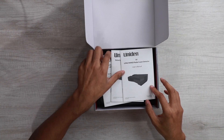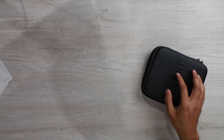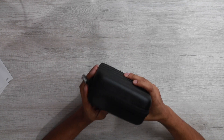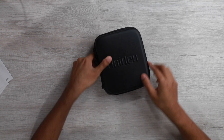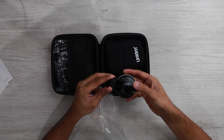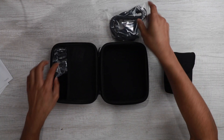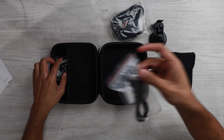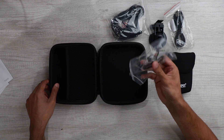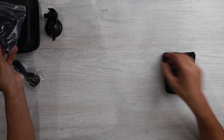As we open the box, we are greeted with some user manuals — put that aside. Here's the case that it comes in, and that is all for the box. This is a nice hard case. Big unit. Branding on the front, the back's got some texture on here to make it look more rugged. Let's unzip this. We've got the single suction, the carrying case which has the radar detector in it, the power cable, a USB cable for firmware updates to hook up to your computer, and the two-point bracket.